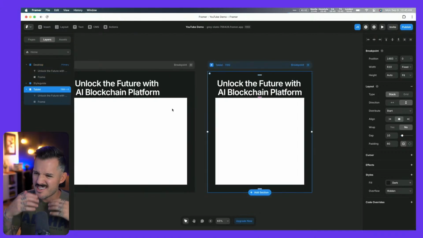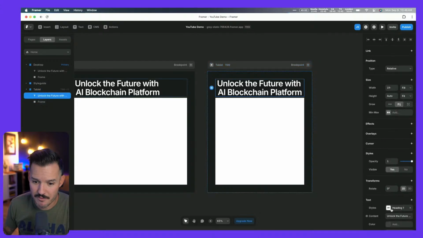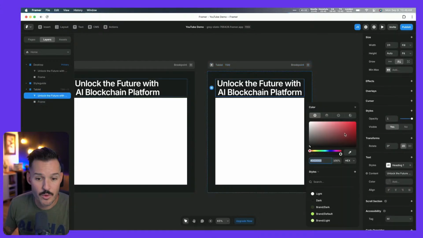Look at how seamless that was, because we set everything up appropriately so that it's fitting the content and growing the height, and things are set to a fit width. The content inside is filling and always pushing to the edge. When we pressed a new breakpoint, we didn't have to do a lot of finagling. Things just worked.